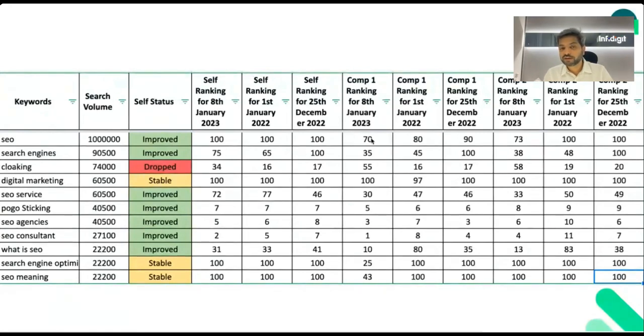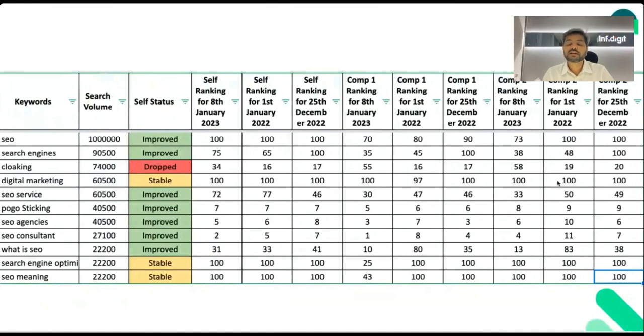Now, your competitor rankings are not something which you'll get from Search Console, but you will have to manually check the rankings for a few weeks of your competitor one. Usually, in a real-life situation, this would not be the case. You will not have to do it manually. You will have enough tools through which this could be done, tools like SEMrush, Ahrefs, etc. can help you with this kind of rankings, right? So you'll get the rankings of yourself and the competitors and put it into the sheet.